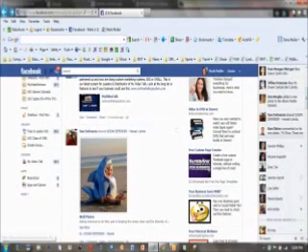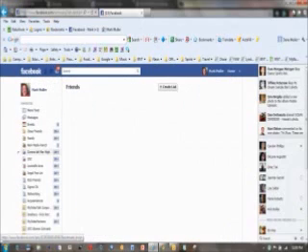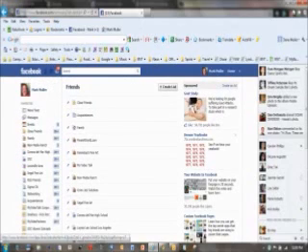So if you click on the More button for your friends, this is where your lists of friends are going to be, and you can create a list, and you can see all the different lists that I have created here on Facebook.